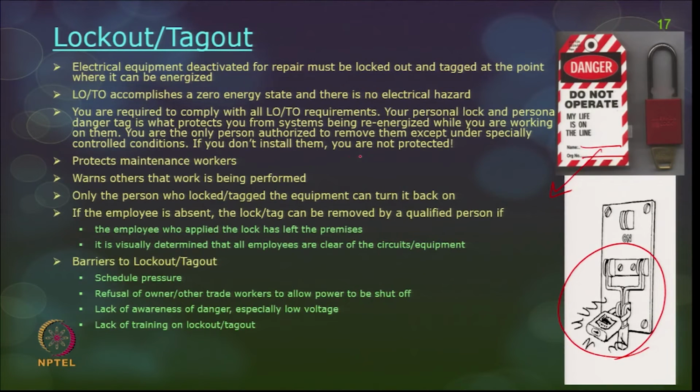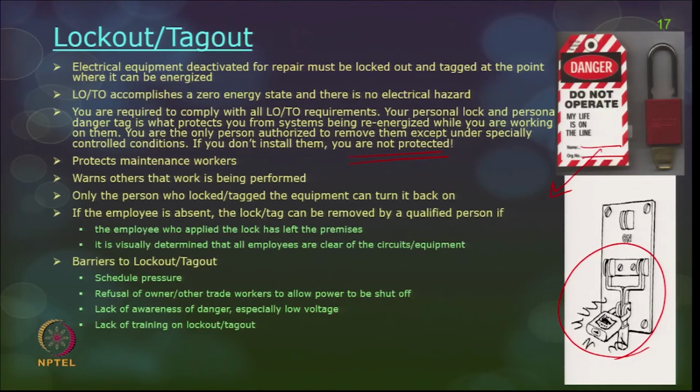And if you do not install the lock system, thinking it is like a disturbance to others, then you are not protected when you are working in the construction sites. It protects all maintenance workers for any faults or mishaps which you wanted to repair. It warns other workers also that some work is going on and being performed. So, only the person who locked or tagged the equipment can turn it back on.